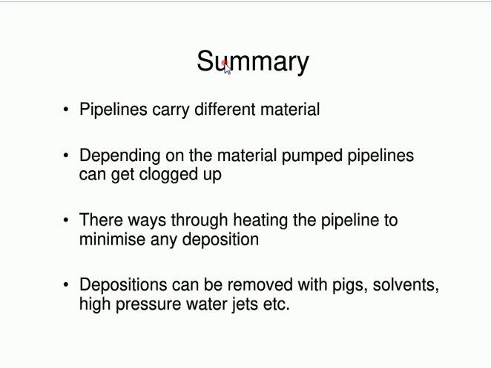So first of all, pipelines carry different materials, which we looked at. And depending on the material pumped, pipelines can get clogged up. So maybe with gas it is less so, but when you have sewage, there's a good chance that it gets clogged up because of all the stuff that's in there. There are ways through heating the pipeline to minimize any deposition.